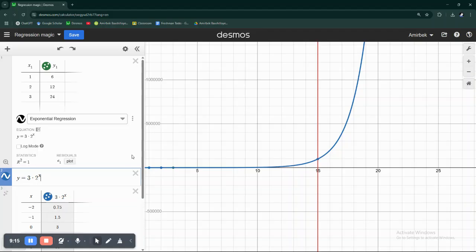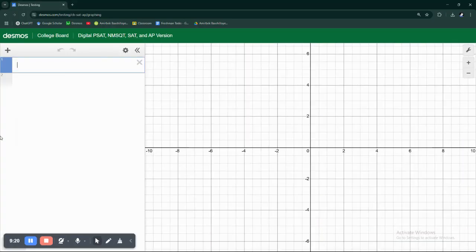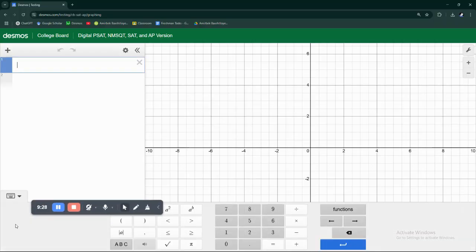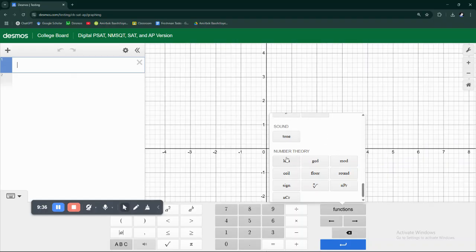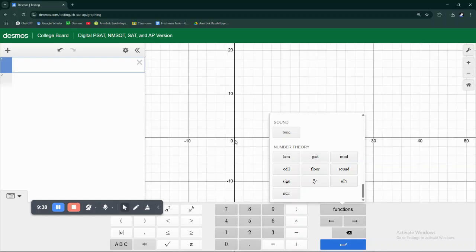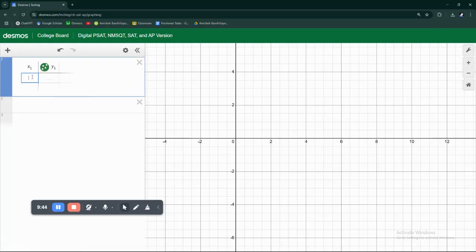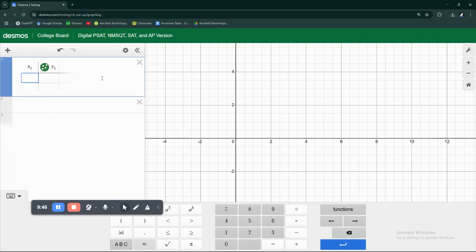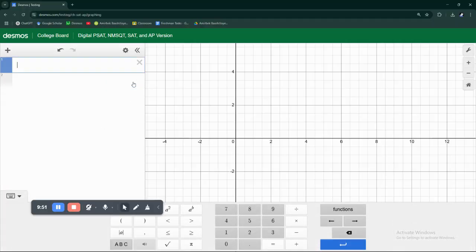So to sum up, I would say that you're supposed to use this version of Desmos just to get used to it. I have to warn you that it has almost all the features. Then you're supposed to click on this button, hide. So to make the keyboard appear, click on the functions and go through and look at a couple of the most useful functions. I would also encourage you to use the regression line more, use the table, right, to make your experience more effective.